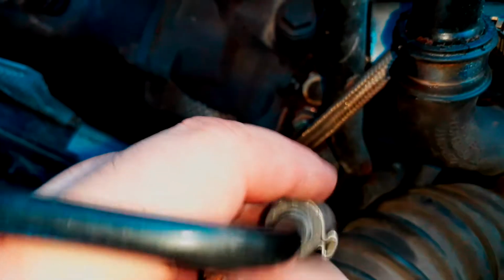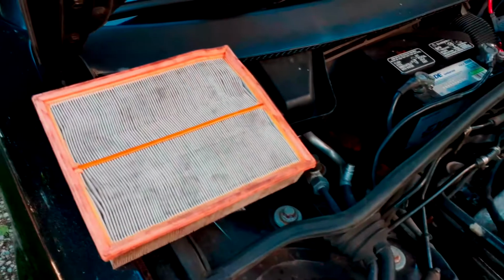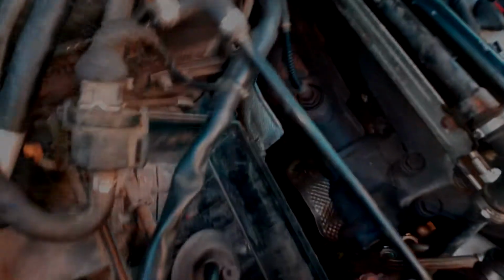So we're going to see what we can do here to address this. I have no idea how to take these things off, so we're going to have to look into that. But we have the hockey puck pulled out right now and everything, just trying to get her going. Got the air filter right here. So yeah, we have the filter here. Bear with me. I'm going to dive in some more and see what else I can find.